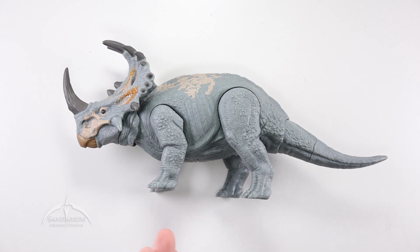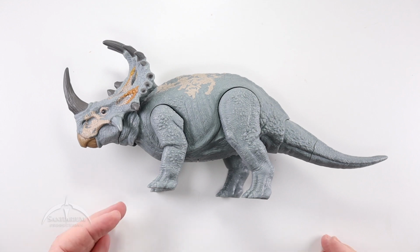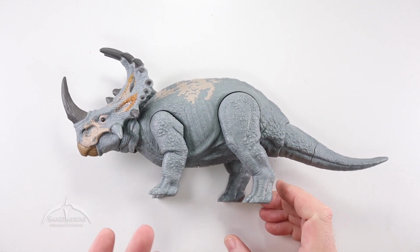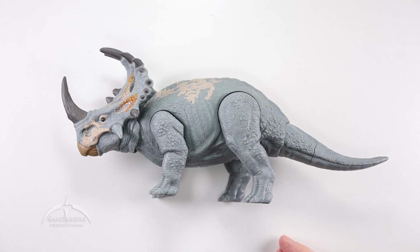So this particular figure, again, it's got a lot of nice detail in it. It has a lot of play features by itself. If you like things that make racket and the action features, it's really good for that. It's also really great sculpting detail. So yeah, I mean, you can't really go wrong with these things.